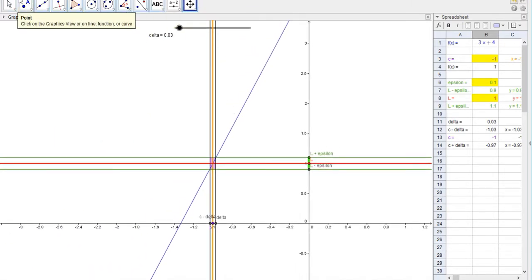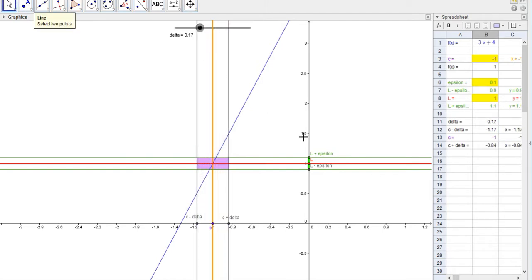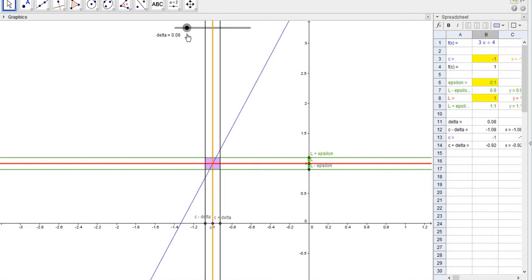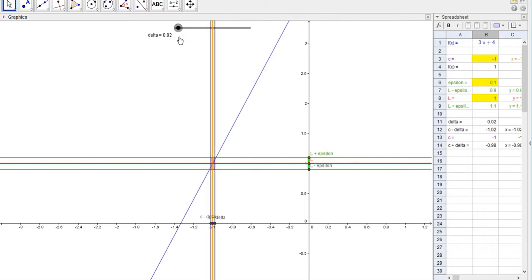All right, so here's what we have. Here's a question: with the epsilon that I have right now, do we have a small enough delta so that the condition in the definition is true? Well, the answer is no. How do I know? As I draw this purple box from c minus delta to c plus delta on the side, and L minus epsilon to L plus epsilon top to bottom, the function graph goes out of the box on the top and bottom sides. It's not small enough. So we need this to get smaller and smaller and smaller. Now we've got a small enough one in there.